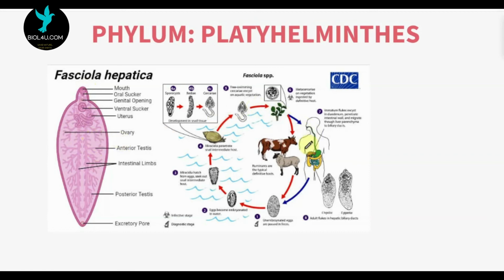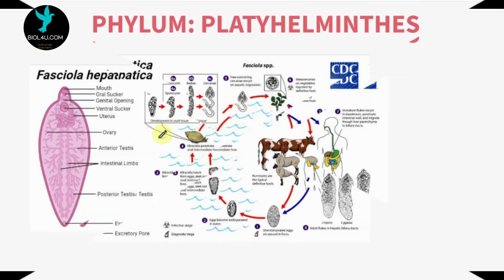So in the life cycle, from the human the egg passes out and enters into a molluscan animal, that is the snail, and from the snail it produces some larval stages, and this larval stage finally enters into the human, and the cycle repeats. Okay, so it may also enter the cow or buffalo or the goat, sheep. It also helps to complete the life cycle. So that is the life cycle and the structure of the Fasciola hepatica.